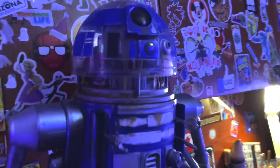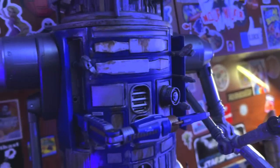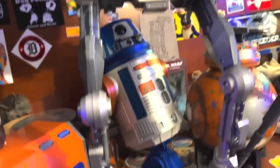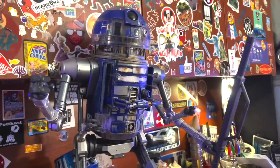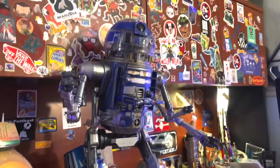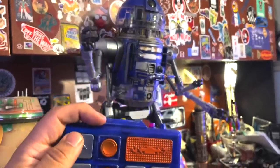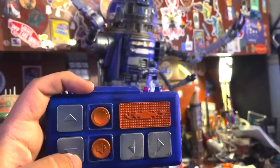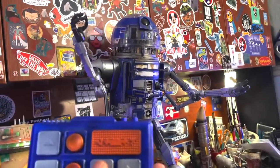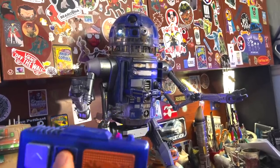The head still works. Notice there's an extender there — it's higher than normal. Taking a look at the arms: one of the arms works a little faster than the other one. If you just do the up and down motion — down for both arms, up for both arms. And if you do the left and right, which would normally spin one leg and not the other, it does this instead. You can kind of make him like a dancing droid. He still hooks up — he's pretty awesome.